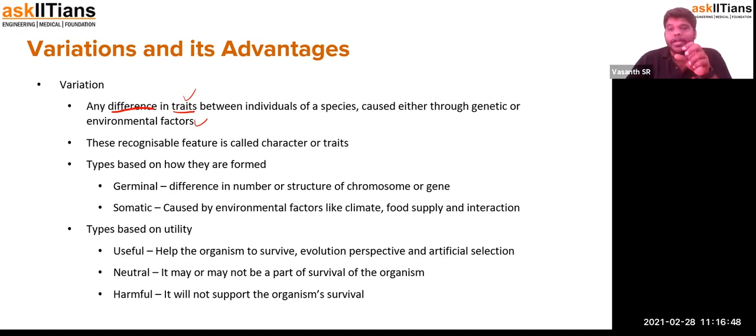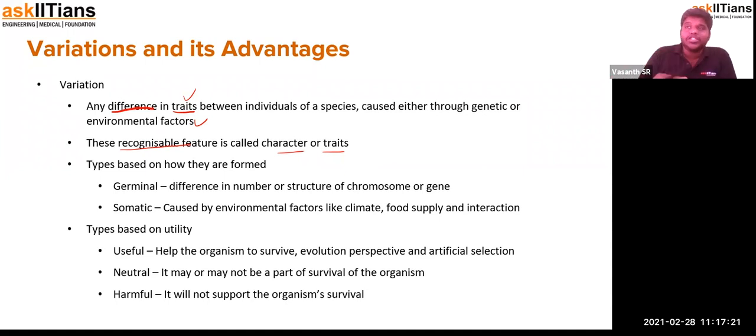Traits are nothing but distinguishable characteristics. Just as I told you, a recognizable feature is called a character or a trait. That is a distinctive characteristic. Even a hair pattern, whether straight or curly, or a black color, brown color, or even orange color, the different types of hairstyle, those are also characteristics. Anything which is recognized as distinguishable and can be distinguished into different things is said to be a variation, characteristic or trait.